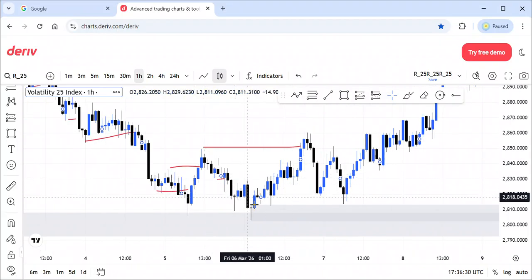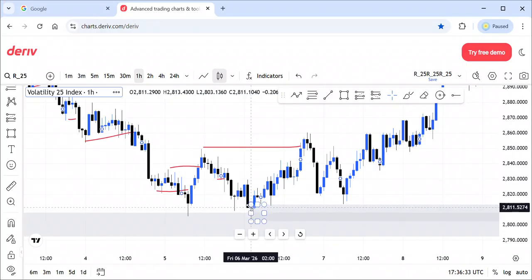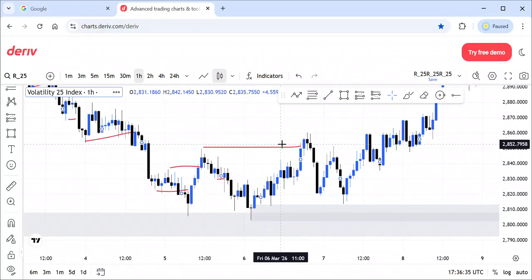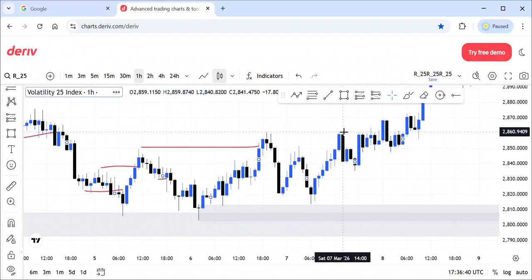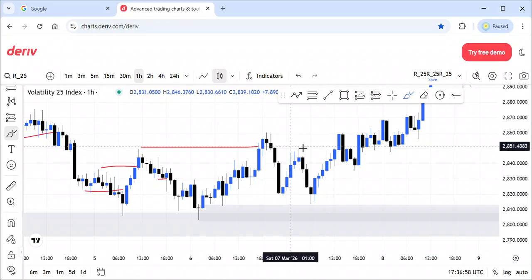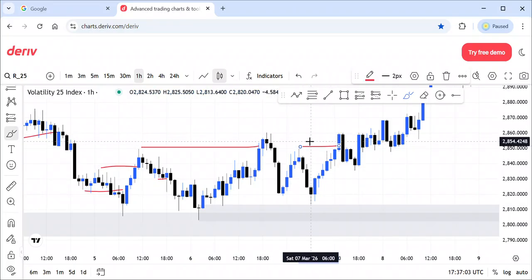So let's assume we mark our order block like this was our printed order block after this breakout. As you can see, after this breakout, market came back to our order block. Then what happened again? Don't forget our breaker block rules. First thing first, what is the directional bias? The market is buying, so you'll be looking for a buy. Second thing, you need a change of character. That's the confirmation entry. What do I mean by a change of character? Change of character simply means when market breaks out from recent high or low, depending on the trend. So this was our high, market broke out from it, so this is a change of character.